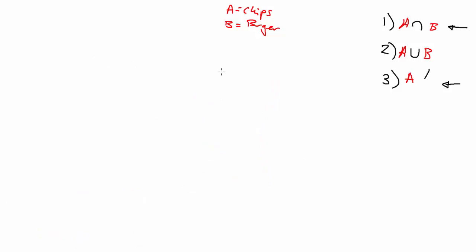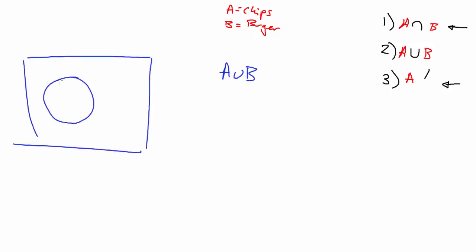Okay, now let's get to A or B. A or B is like the chilled one. It's like, hey, as long as it's an A or B or both, I don't mind, as long as it's got something in A or B. So here's how you go about it. You figure out the stuff in A. Remember, you figure out each one individually. So A involves that, and now let's go to green. B involves that bit and that bit.